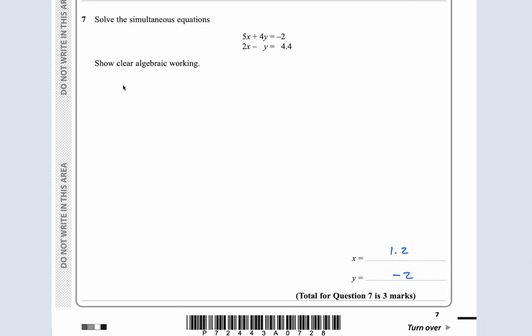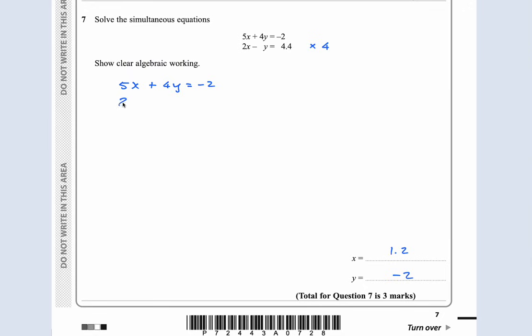Okay, so we have to show our working clearly. We have to find that answer. So I put the answer, guys, but that's just to check that I'm right. So 5x plus 4y equals minus 2. I want to get either the x is the same or the y is the same. To get the y is the same, I think that's the easiest one to do because I just need to multiply one equation. I'm going to multiply this equation by 4.